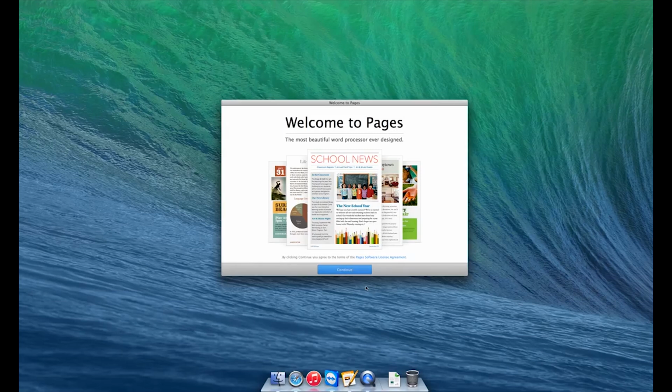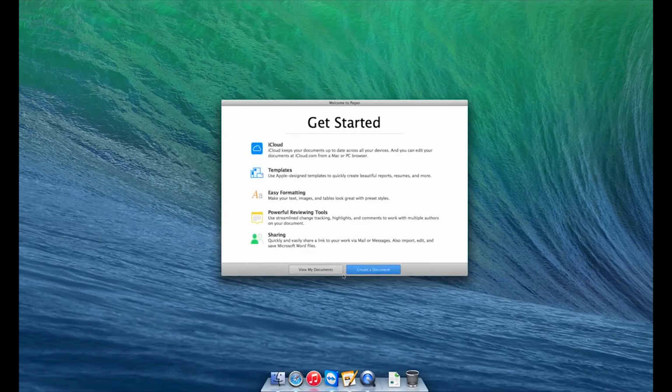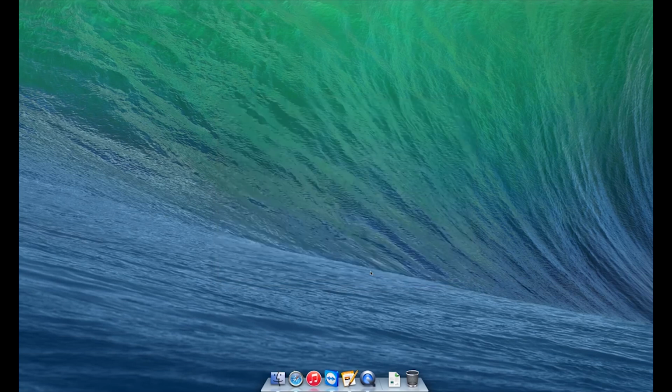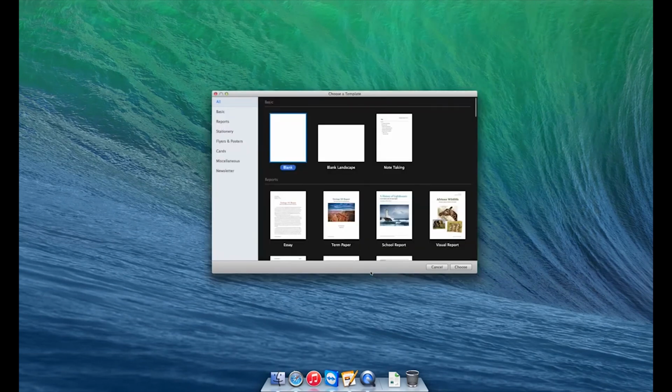All right, so first things first, the first time you open up Pages, it's going to welcome you to Pages. Make you feel all happy that you paid all this money for an Apple computer. You click continue. Don't worry about any of this shit on here, okay? iCloud, don't. Just fucking don't, all right? Templates, all that stuff. It's just telling you about this. And it's going to tell you also you can save as Microsoft Word files because fuck you, Microsoft. Take that. Create a document. That's what you're going to do.